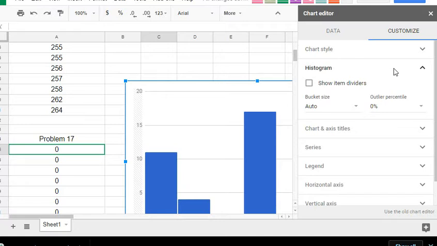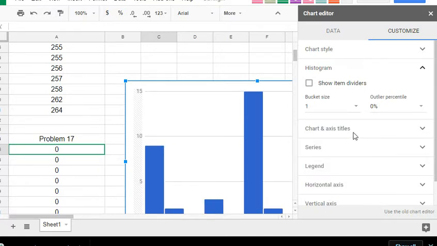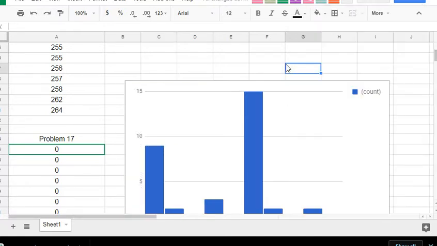One of the things I don't like, maybe this is what's causing our disparity here, is the width of our classes. It's kind of arbitrary. So I want the width of my classes to be 1, and that's the bucket size. So select bucket size and then select 1, and let's take a look back at our chart.